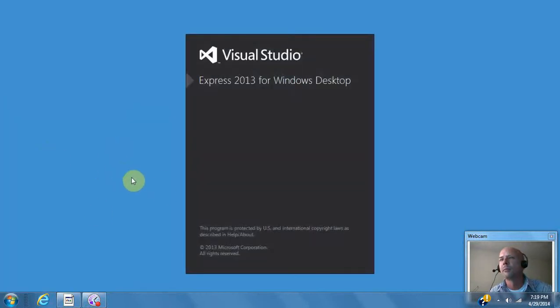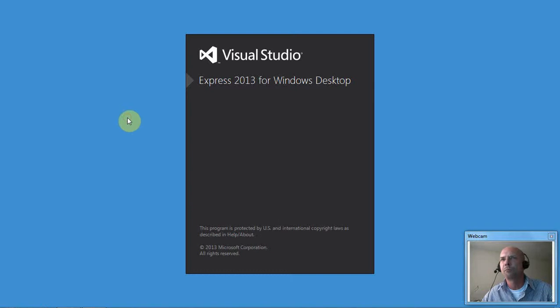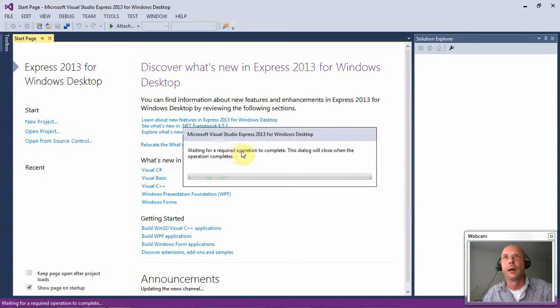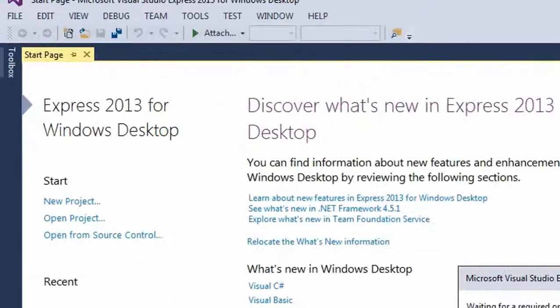It is starting. Here we go. It's going to take a moment to initialize. And it's initializing. I'm running on a very slow computer compared to most of the others we have here. This video recording software actually slows things down quite a bit. I'm going to pause for just a moment. Okay, here we are. It finally loaded. While it's doing that, let's chit-chat a little bit about what we're seeing.